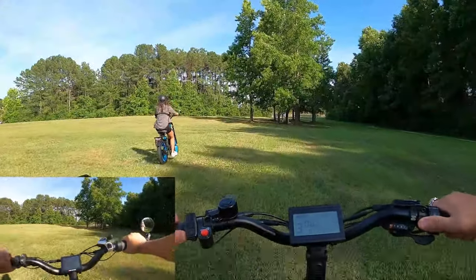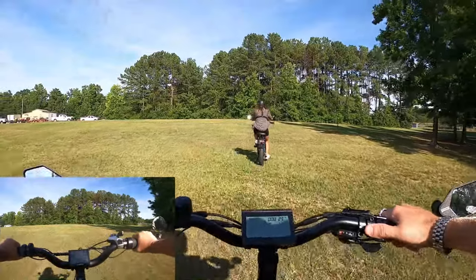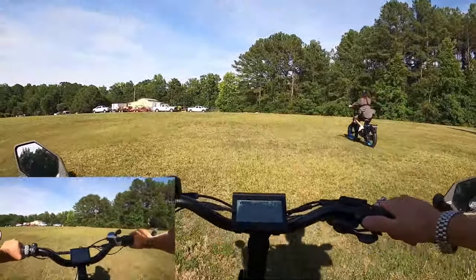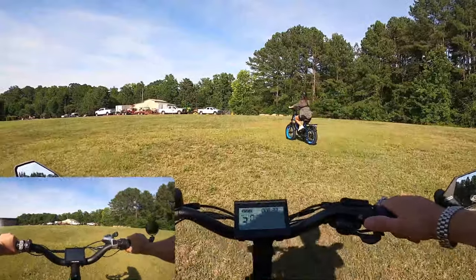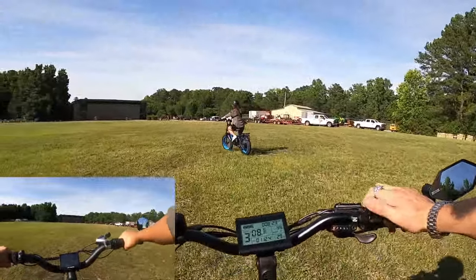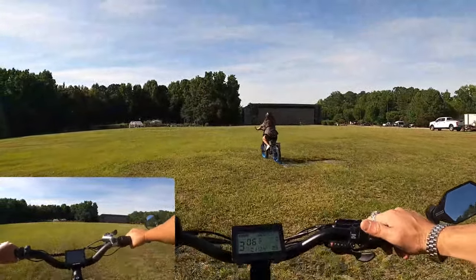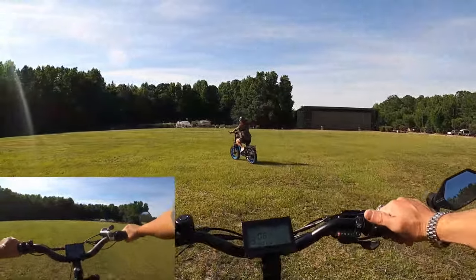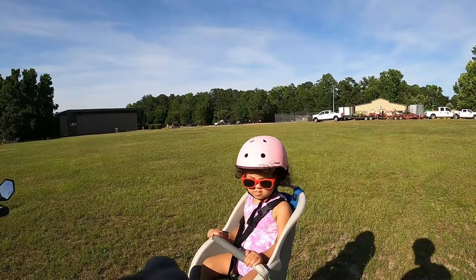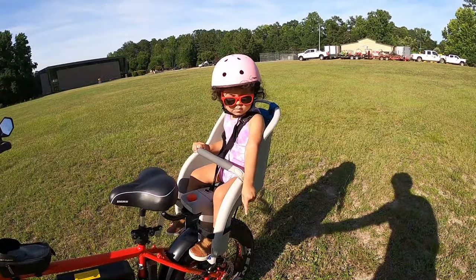Still getting used to the power on it, but I knew she was gonna like that one. Everyone that's ridden that one likes it. It's got really good power and it's really comfy. Kommoda is a pretty accessible bike. She's 5'3", no problem flat footing that bike. And I don't think I had the seat the entire way down either. How's my passenger doing? You doing good? Yeah? All good?